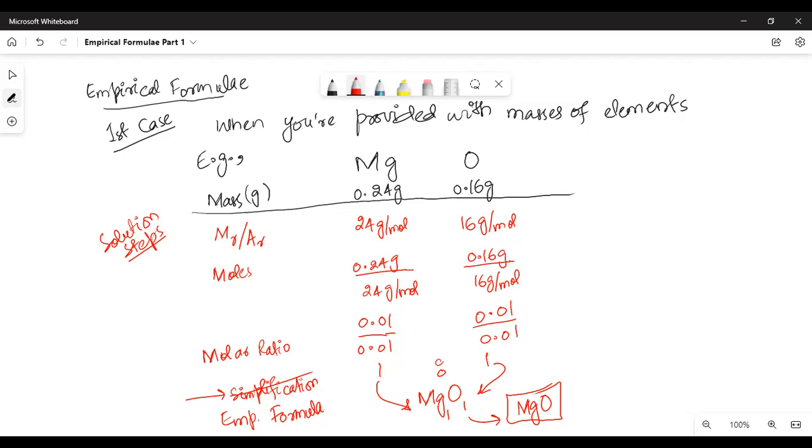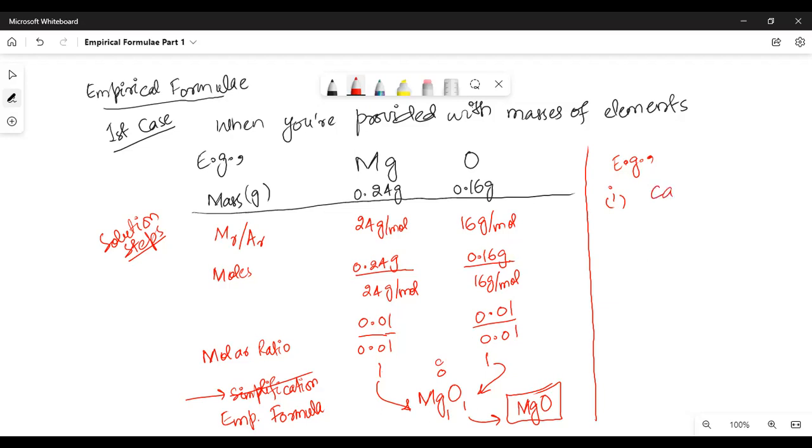Okay, makes sense? Yes, sir. So that's the first case. If this makes sense, I guess you can do other examples as well. So let's go with other examples. And since only the name of the elements and their masses is good enough for you to practice, I'm only going to come up with the same pieces of information to get you started.